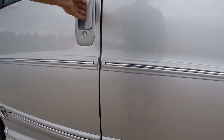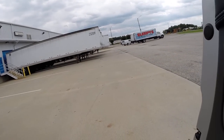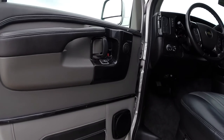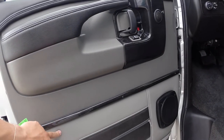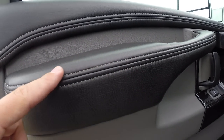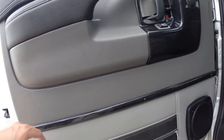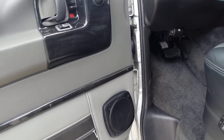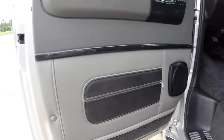Now we'll get to the good stuff. There's gonna be things in here that I will miss. There's so much to go over. But there's a lot of attention to detail that they did in this conversion. It's absolutely beautiful. I mean, look at this door panel, and I'm sure it's stuff that you have to see in person, but you have your different tones and textures of leather. You got your colored stitch all throughout the leather. I mean, just a lot of stitching. You got your nice dark wood accent pieces, Clarion speakers all the way. I think there's something crazy like 18 speakers in here. You got a nice zipper compartment here. Just everything is super, super clean.